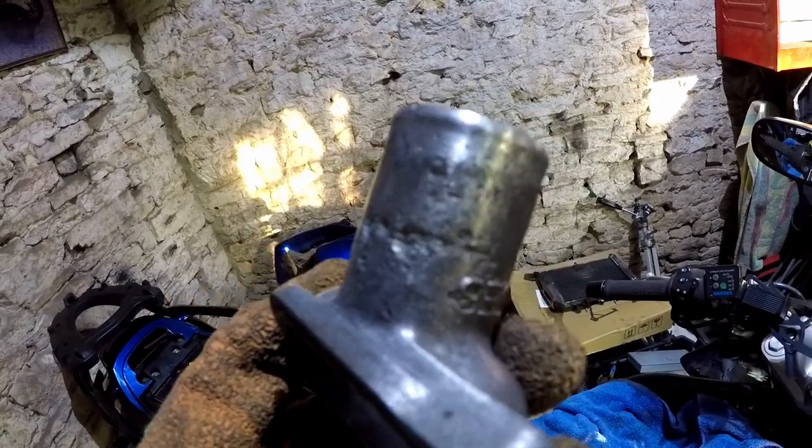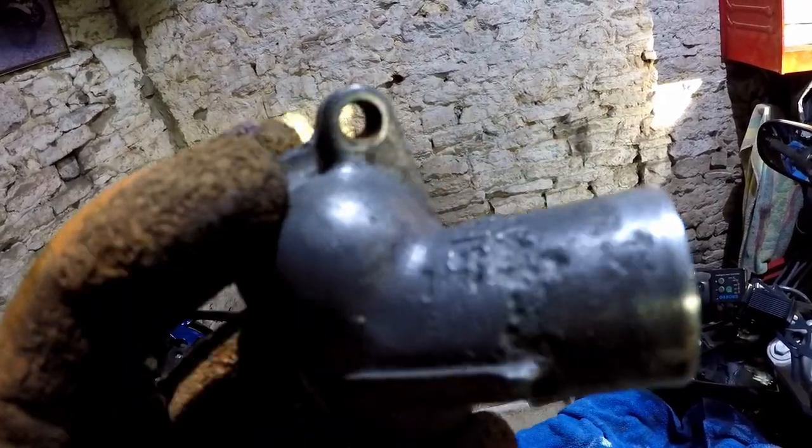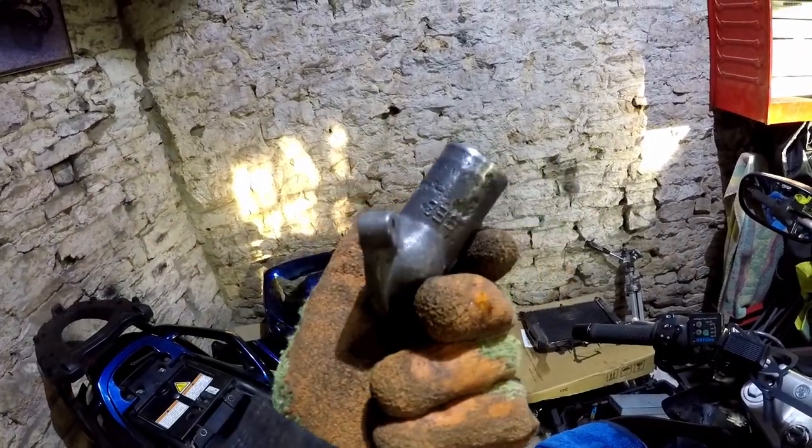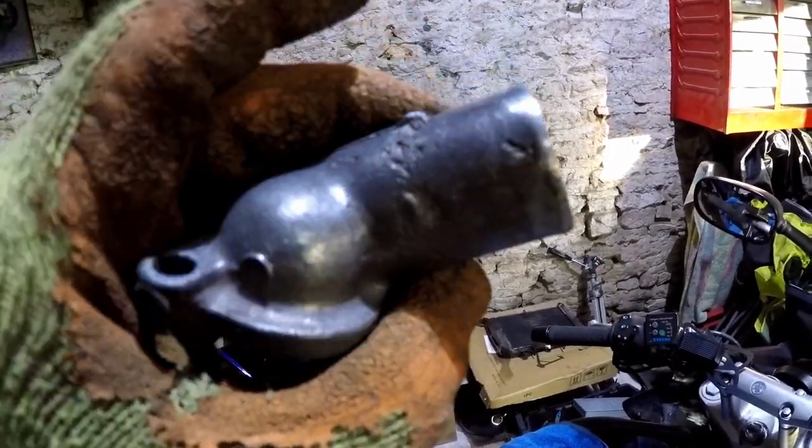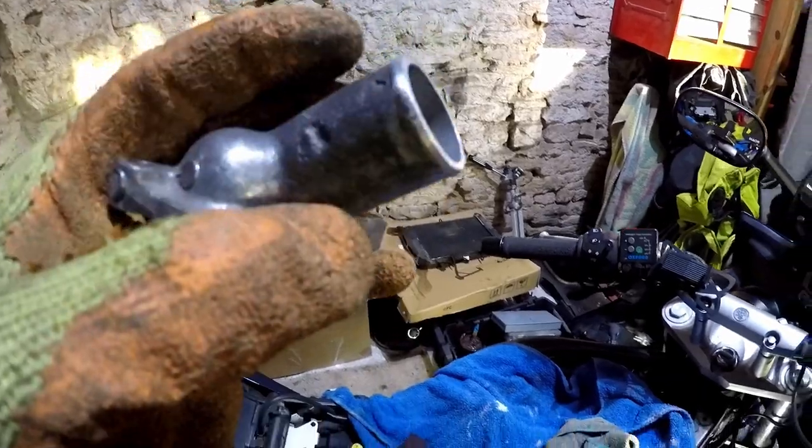I'm going to just fill in all these little bits with powder and glue, basically, which will go as hard as the metal, and then we can just grind it back smooth. It won't be like new, but it won't be far off once I've finished. Let's get on with that.